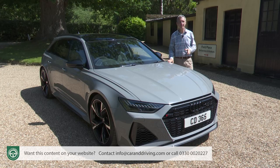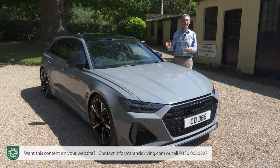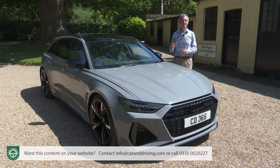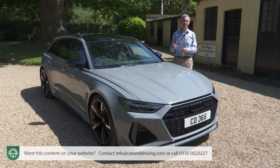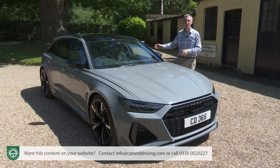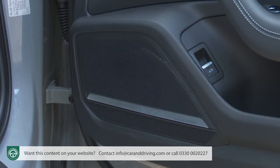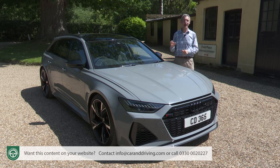Top Vorsprung trim, as you'd expect for the price, includes just about everything. You get the upgraded RS Sports Suspension Plus with dynamic ride control package and top speed increased to 174 mph. The 22-inch rims feature a titanium matte gloss turned finish and there's a black rear sports exhaust system. The exterior gets Audi's gloss black styling package covering just about everything that has carbon treatment on the carbon black model. You also get a panoramic glass sunroof, power door closure and extra camera and safety kit. Inside Vorsprung trim adds a head-up display, 360-degree camera, park assist, a Bang & Olufsen 16-speaker 730-watt sound system, heated rear seats, USB ports for rear passengers and natural grey-brown fine grain ash inlays.